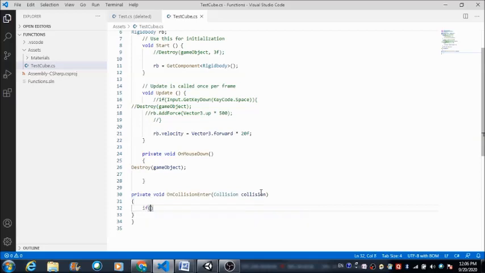So this is a parameter that I've passed for this function OnCollisionEnter, and let's define the curly braces also. Inside this I'm going to make use of an if statement. If the tag of the game object that we have defined on that Unity platform is equal to enemy, this is referring to the sphere.